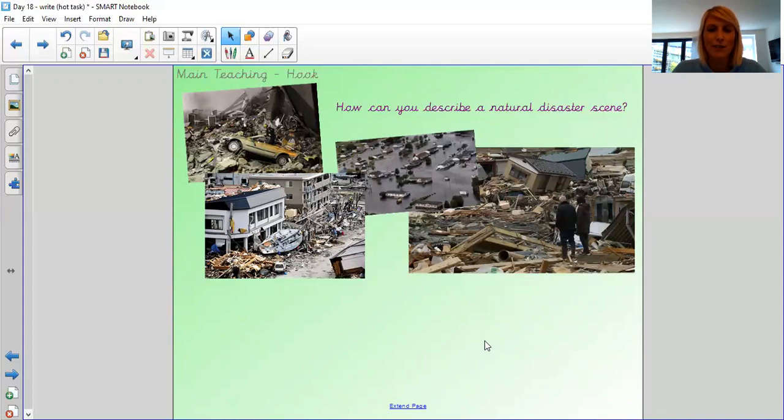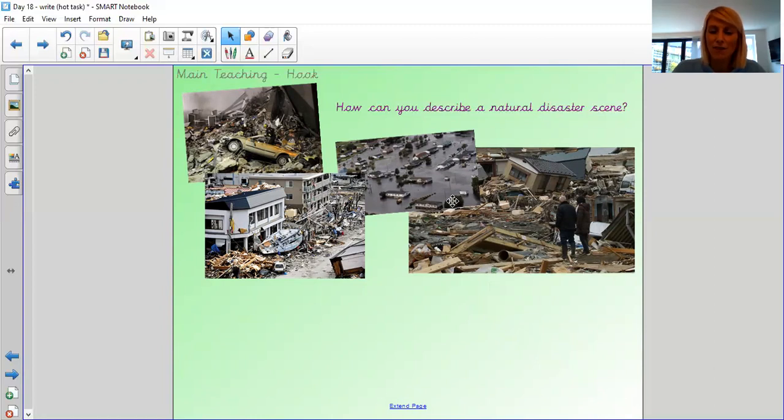Okay, if we think back to our Escape from Pompeii text, that will really help us with this. So the natural disaster in our Escape from Pompeii text was a volcano eruption, wasn't it? A volcanic eruption. So we heard the different aspects of what a volcanic eruption would be like. So we had soot and ash, we had things falling from the sky, we had the buildings being covered with that ash, and a real sense of fear and dread in our characters, didn't we? Okay, so think how you can magpie ideas from that to describe your natural disaster.